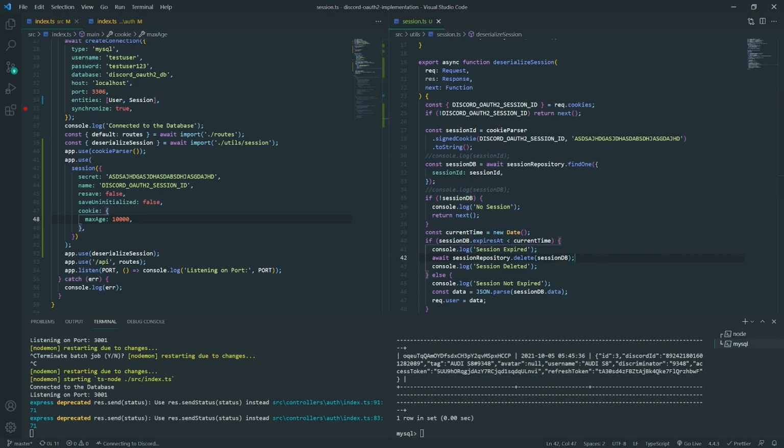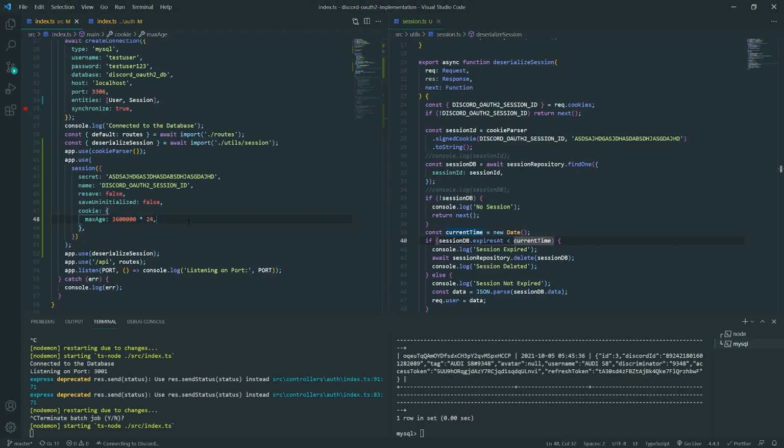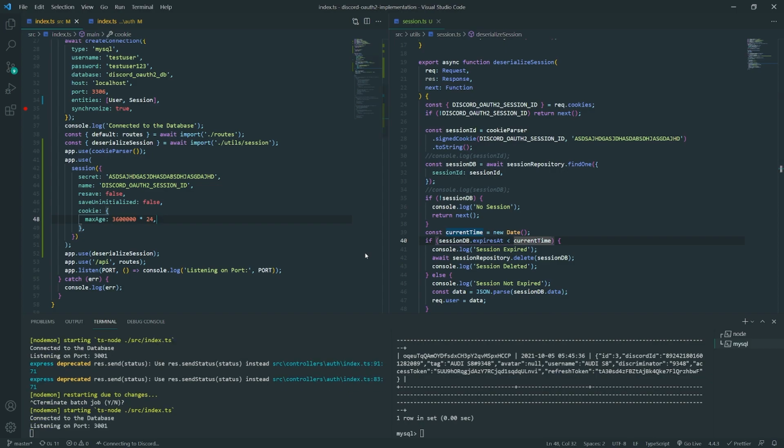I think, yeah, because that is the right way that you can check to see if the date is less than the current time, which means that the session expired already. So that should delete it from the database. Okay. But yeah, that's pretty much it. So that's pretty much all there is to it when it comes to sessions. Obviously, there's a lot of other things that we probably did not cover, but this is the general basis. And now you know how it works underneath the hood.